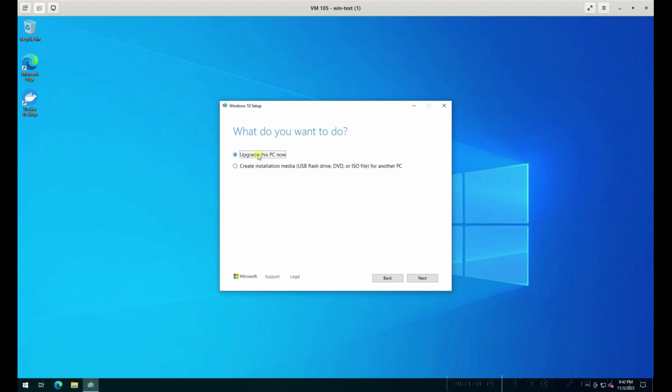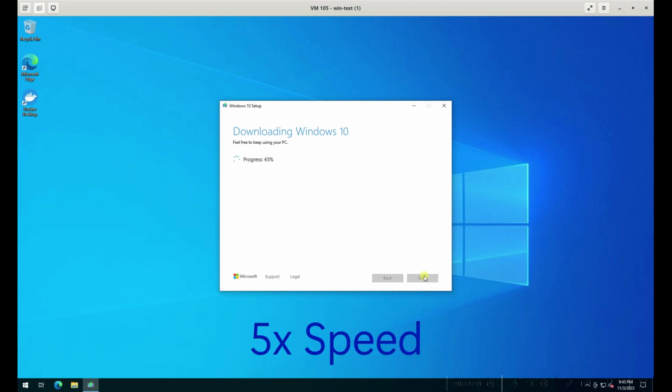And we want to upgrade this PC now. In the download process, the speed of this will be determined by your actual internet speed, and be patient, especially if you're on a slower internet connection here.